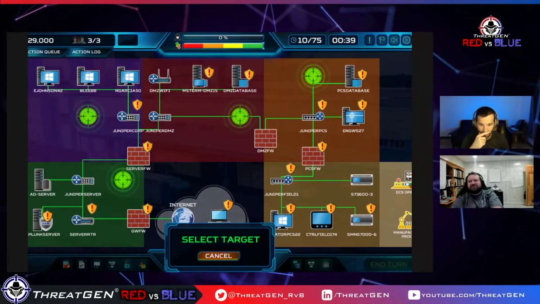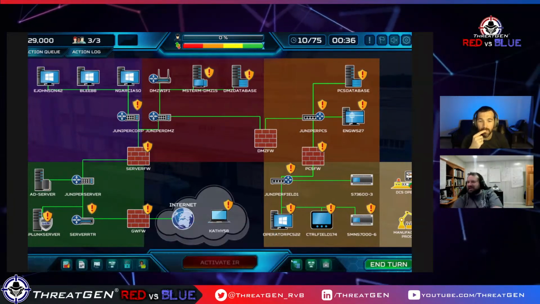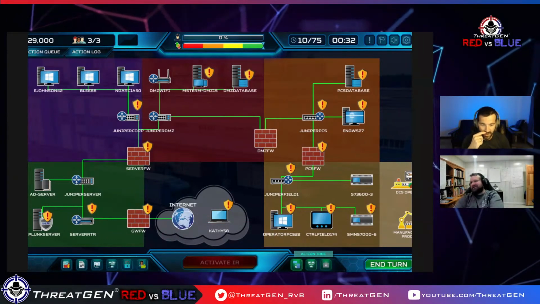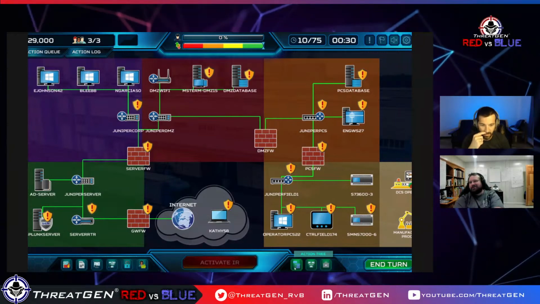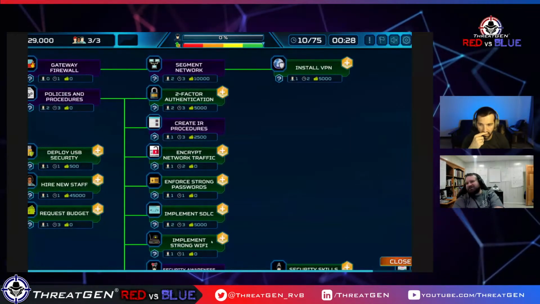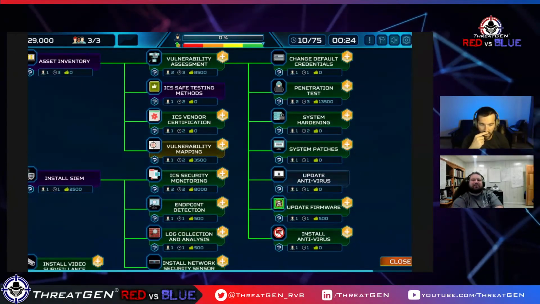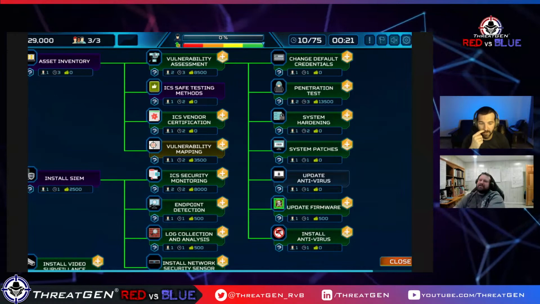Well, let me ask you this, and you might not know the answer. Is it a detection system or a prevention system? I think it's a detection system. Okay. I'm trying to figure out what exactly the benefit of that would be over just doing the log analysis for the network stuff. I think it captures lateral movement.